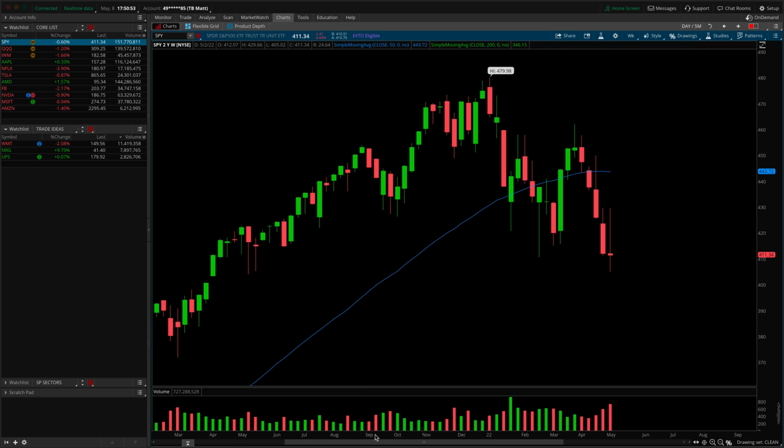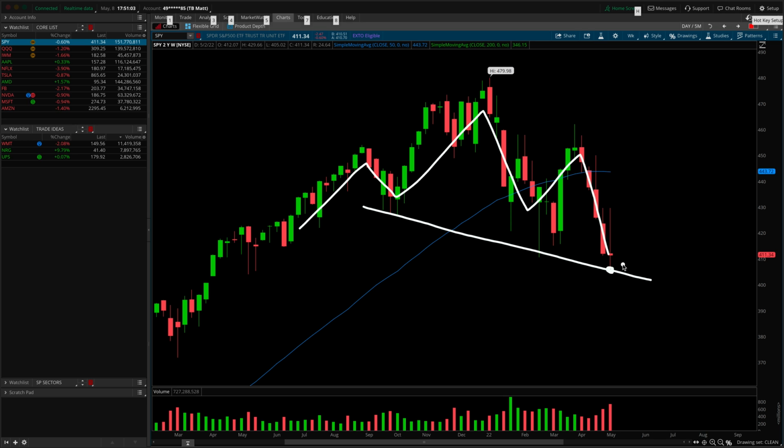If we scrunch up the chart and bring into play pattern as well, we talked about this last week. Here's your head and shoulders pattern. Remember that your neckline is now a moving target. We basically bounced right off of it in the last week's worth of trade. The question for this upcoming week is, of course, does that break down? Do we get a strong weekly close underneath? In which case, that definitely triggers a more substantial breakdown of the pattern. And from there, we would watch to see what type of follow through we ultimately get.